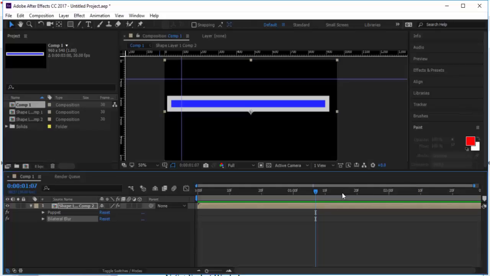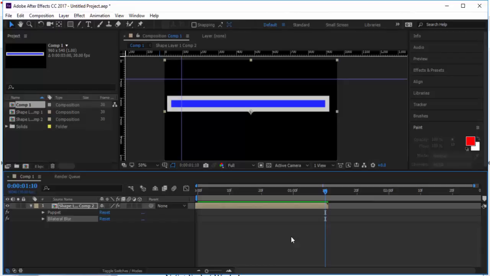Moving in point and out point. So I want this layer to start here, so I hit the left bracket and it moves that layer. I want it to end here. I hit the right bracket, and it ends there. Now this is simply just moving the start point or moving the end point to a specific spot.